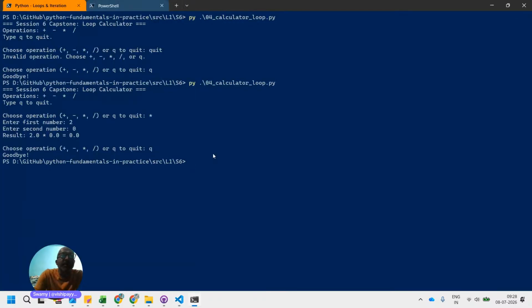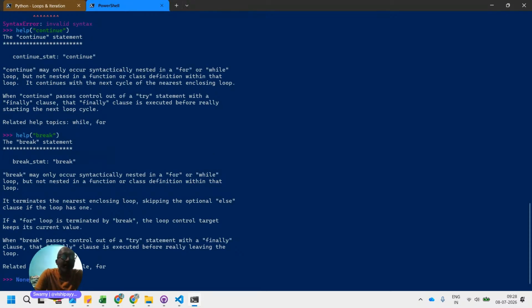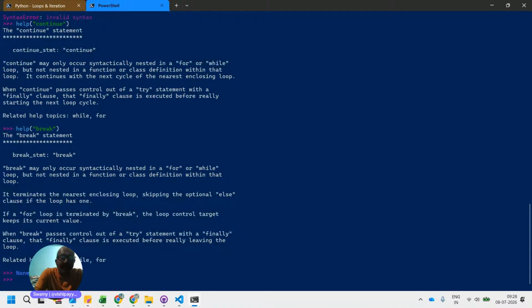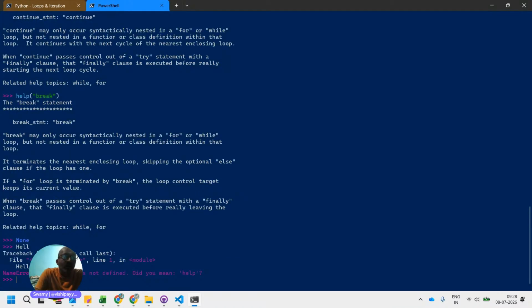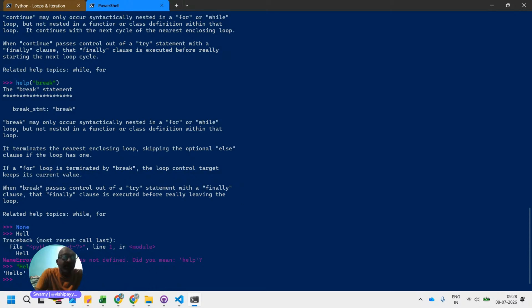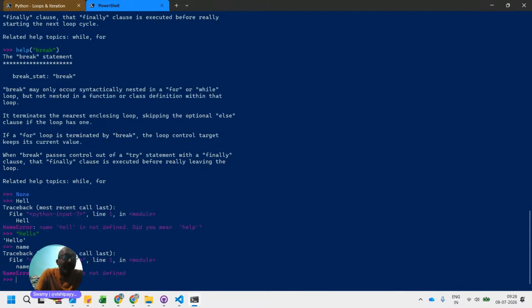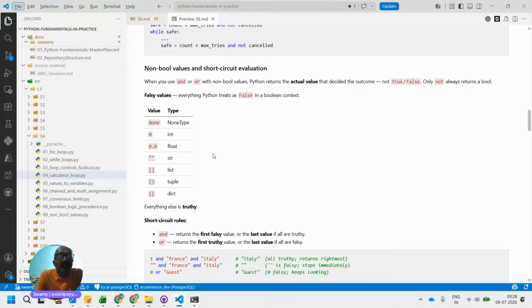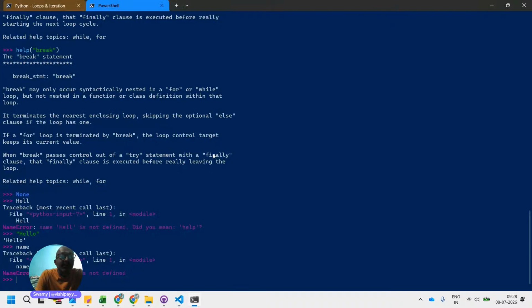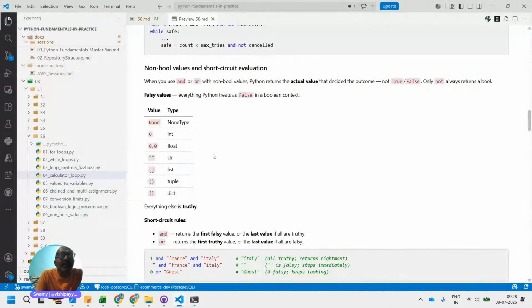So you can type, we'll go here, and if I type none, there's nothing. Like if I say hello, it's a name error because it prints it. But if I say that name, it doesn't print because it expects that to be a value. It expects that to be a value, and it expects that to be a value.